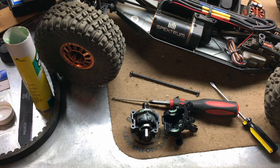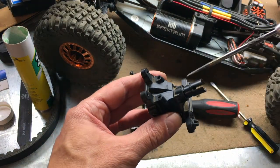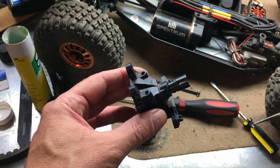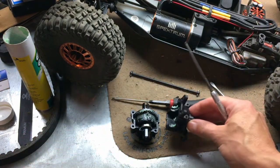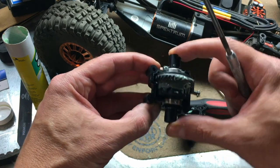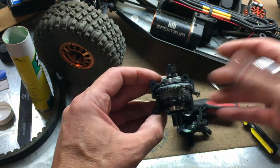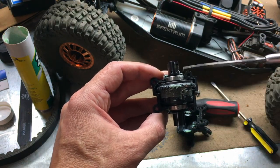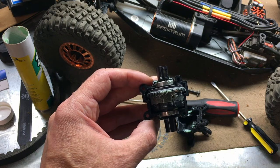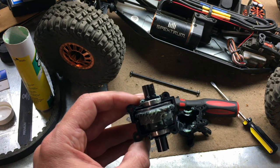Well, we decided to pull the front differential out to try to determine what that clicking noise is. I thought perhaps it might be the pinion gear bearings, but I pulled those out. There's two of them, and they both seem to be fine. But what I did notice was that there was a lot of movement in this diff back and forth, and the gear mesh was pretty loose. And when I pulled this bearing off on the ring gear side, there was only one spacer, or what is it called, shim.